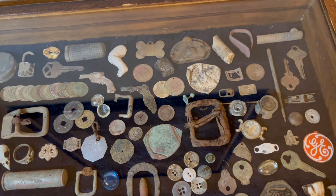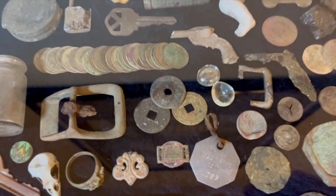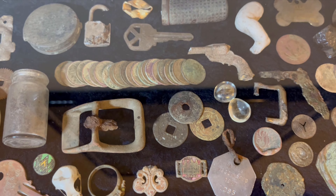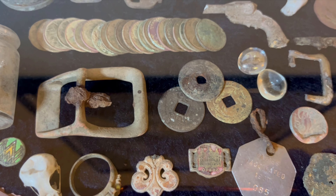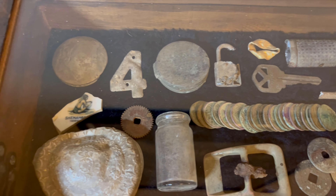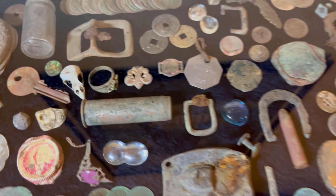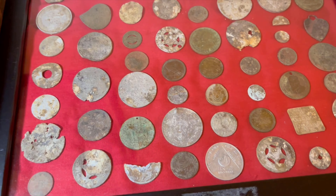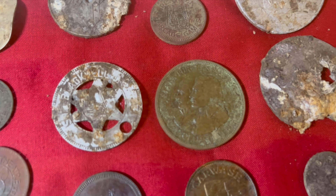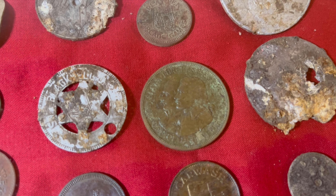Most of this is just cool old stuff - most of it's not worth anything. There are some Chinese coins I've dug up - Qian Bu or something like that. Those are actually very old; I think those three right there are from the 1700s. A lot of those came over when they were building the railroads here. There's a little bird skull I found, and some random tokens.